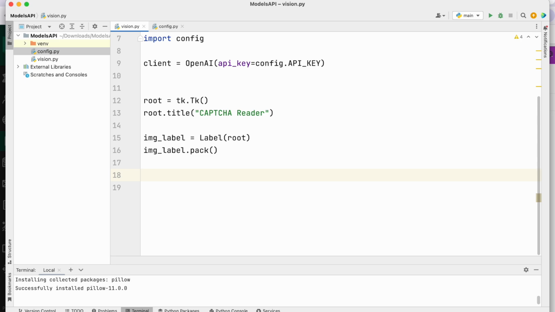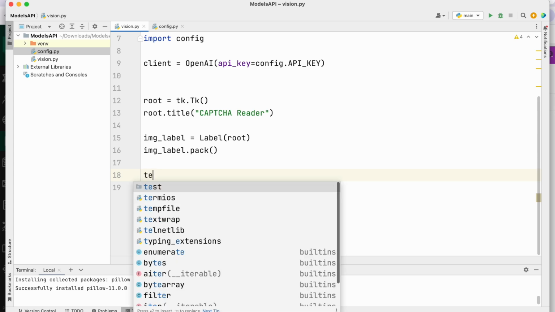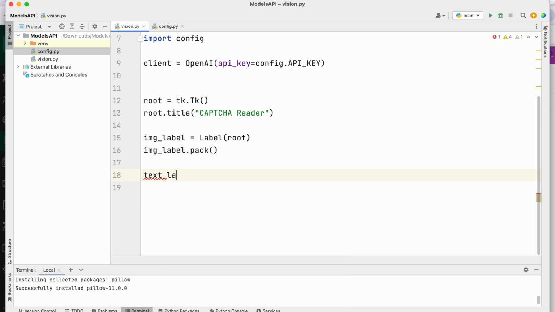The next thing I will do is create a label that will actually display the text from the CAPTCHA. So text_label will be equal to Label, and then we're going to pass the root. You know all of those functions, so Label, pack, title, those are part of the tkinter library.